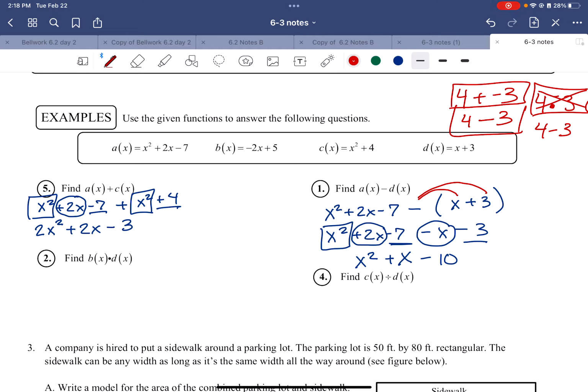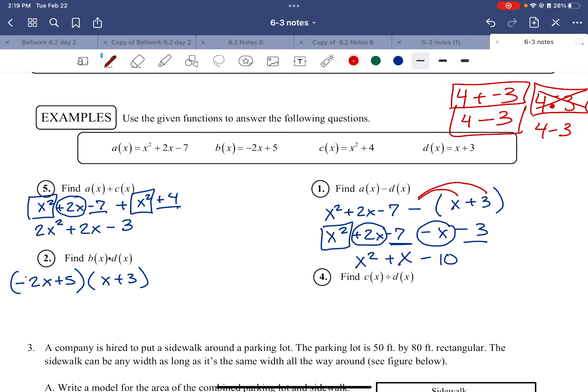All right, let's go to example 2. So this is where we're multiplying. We're going to multiply function b and function d. Function b is negative 2x plus 5. I'm going to put that in parentheses because we're multiplying all of that times function d, which is x plus 3. So when you multiply, put both of your functions in parentheses. Hopefully when you look at this, you might have an idea of what we're going to do, but if not, that's okay. We are going to FOIL this, if you know that term, or expand, Santa Claus hat, trick or treat, whatever you want to call it.